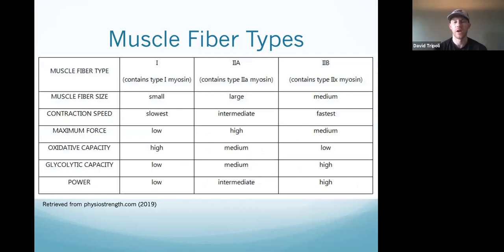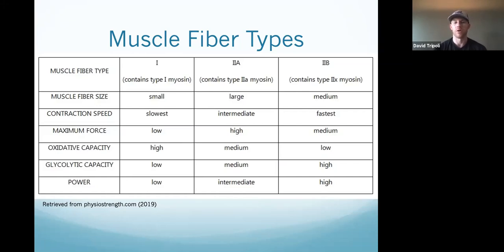Here's that comparison. Good to know this. Again, just understanding it. Type 1, and then you've got muscle fiber size, contraction speed, force, oxidative capacity. That would be with oxygen, so long-term endurance. Glycolytic is going to be more high intensity, more force production. So you can see how force and capacity are going to be correlated together.